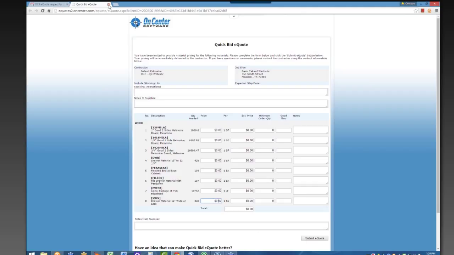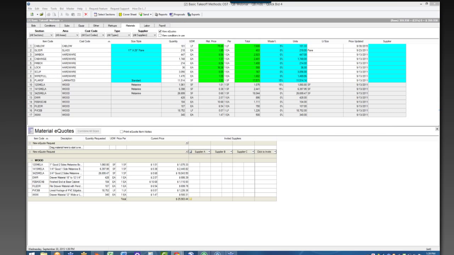Now, once they do that, guys, QuickBid allows you to import the pricing direct to the correct supplier, and it allows you to do a cost comparison, and maybe you're going to buy half of this material from supplier A and half from supplier C. You can mix it up, but the point is you can add that pricing into your bid. QuickBid will automatically update your base bid and let you know what supplier you used. So that's a very convenient, easy way for you to build pricing.